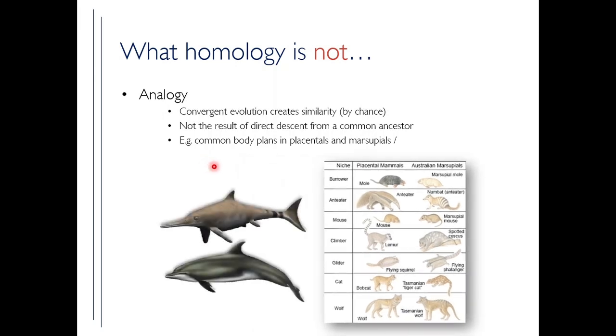The other example is between a dolphin at the bottom here and an ichthyosaur at the top. So again, the dolphin is not a descendant from the ichthyosaur. They have evolved millions of years apart and from separate lineages. So they are not actually in any way related to each other. So they're not homologous at all. They are analogous because they have very similar features morphologically, but actually evolved separately.